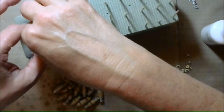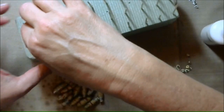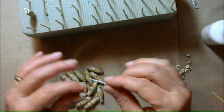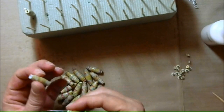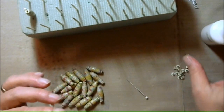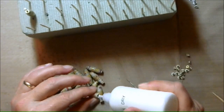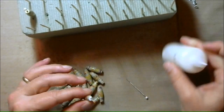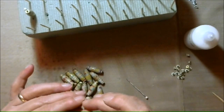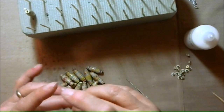This one is not working. Well, you know, this is how you learn, right? Trial and error. Put a little bit more glue in there. A little bit. Huh. There's no such thing as a little bit with me on anything, it seems.